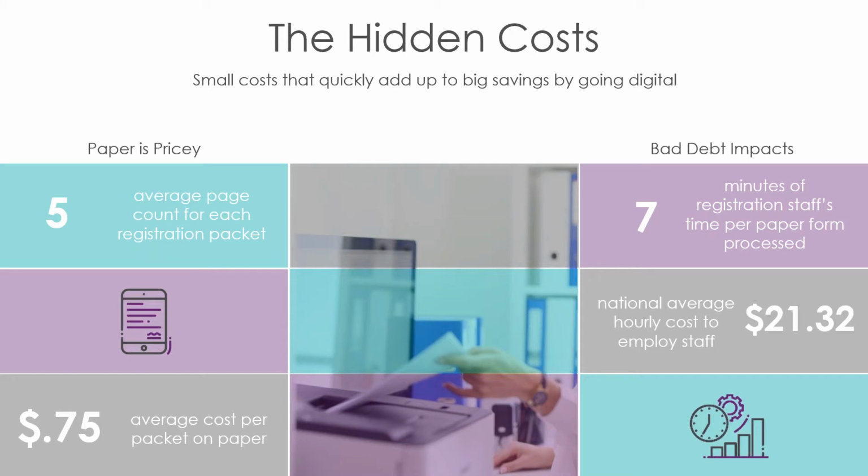And so that was on the lower end. We could gradually see these costs get up closer to $1, depending on how things go in the future related to paper and toner costs. And then when it comes to staff time, nationally it's estimated that 7 minutes of time is dedicated to managing paper at registration. And the average cost to employ a staff member is $21.32 an hour. And that's in normal times. You know, the great resignation that's happened over the last couple of years, we know is gradually increasing costs of staff, especially if you're having to use temporary staff to help fill in some gaps. So it could be even higher than this.